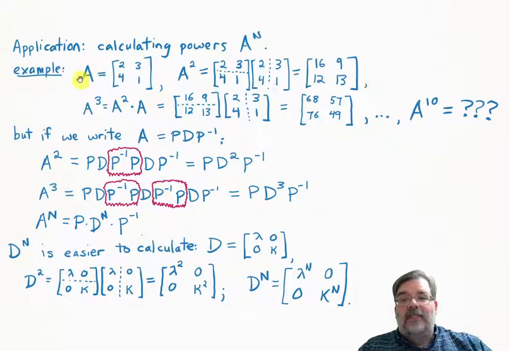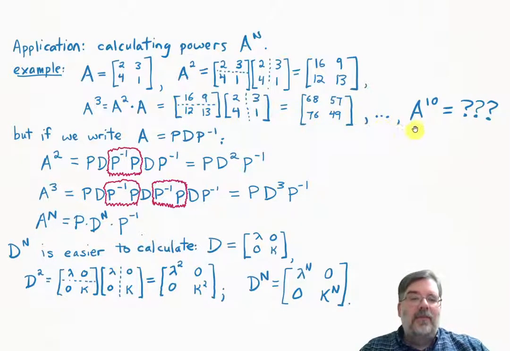So, to see an example of why this would be useful, as we just alluded to, let's say you start off with a matrix A. Let's just take the matrix 2, 3, 4, 1. Say I want to calculate a power of that matrix. Well, to calculate A squared, partition it into rows and then columns. Calculate dot products, and you'll find that this matrix is A squared. To calculate A cubed, well, that's A squared times A. So you can take your previous result and multiply it by A again and get this next matrix.